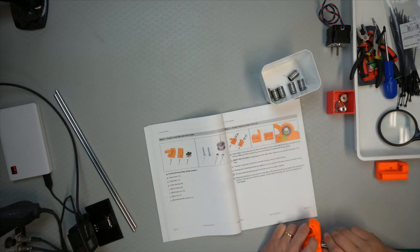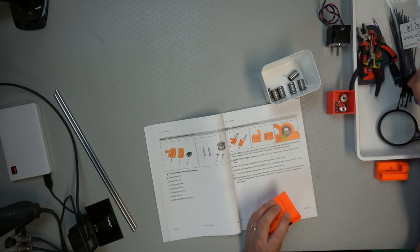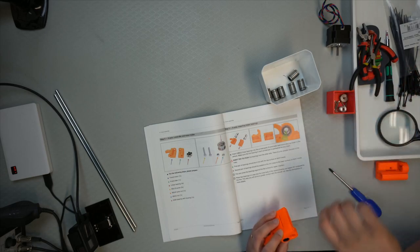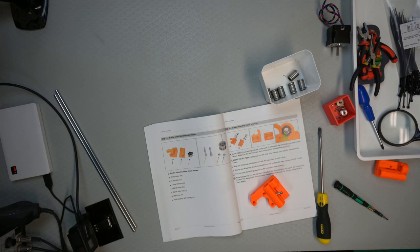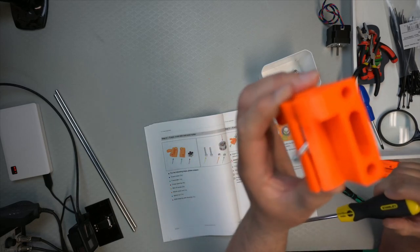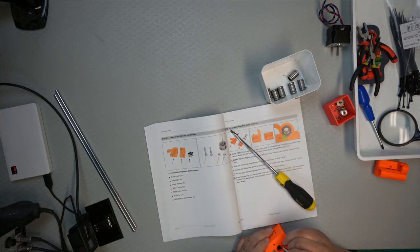Let's see how easily they go in — it's not that bad. I don't actually have a good tool, so I'm going to have to pause the video and find something I can press them in with in a reasonable way. What I did is I took this screwdriver and opened it up a bit and put one of the screws in there just to keep it apart. Now it's actually quite easy to push the bearing in without putting excess force on it.